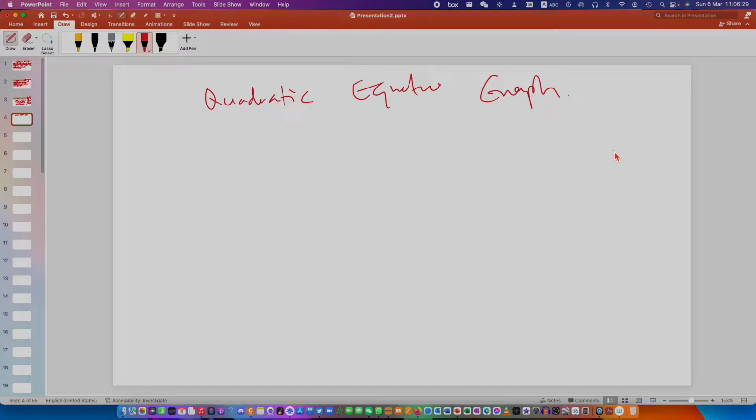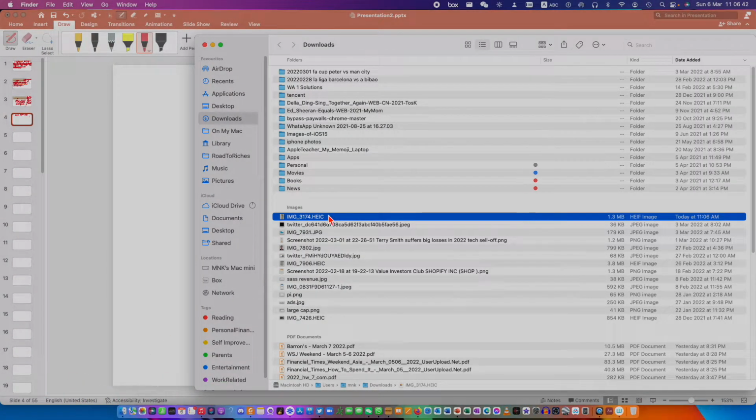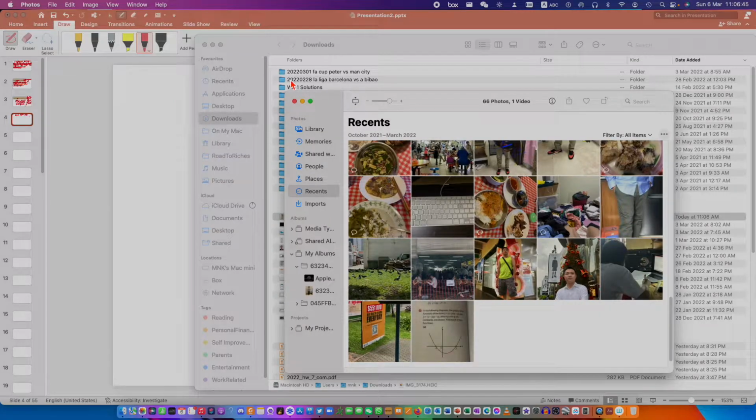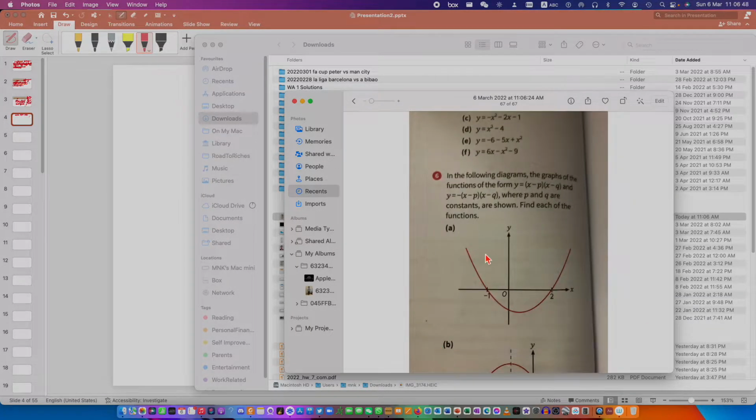So they can test you both ways. Like they give you a quadratic equation, they ask you to sketch, or they give you a sketch and then they ask you to figure out the rest. So left to right, right to left. Okay. So this is given the sketch, you have to figure out the equation. Generally, what we do is, we are given the equation, we need to do the sketch.